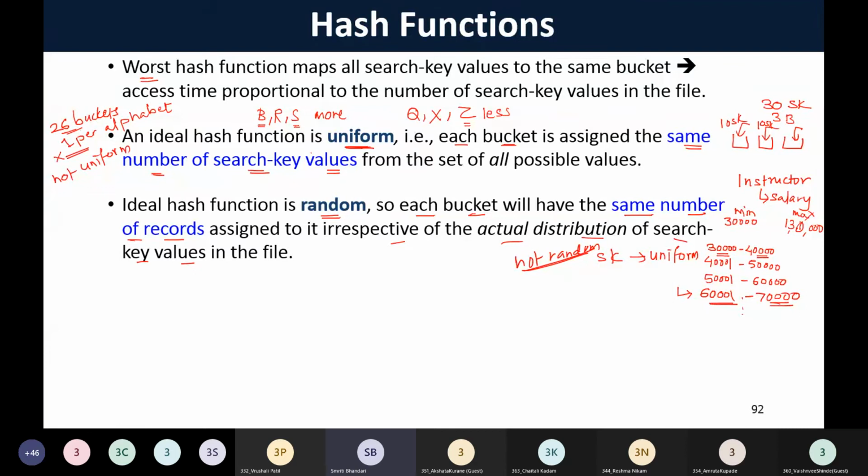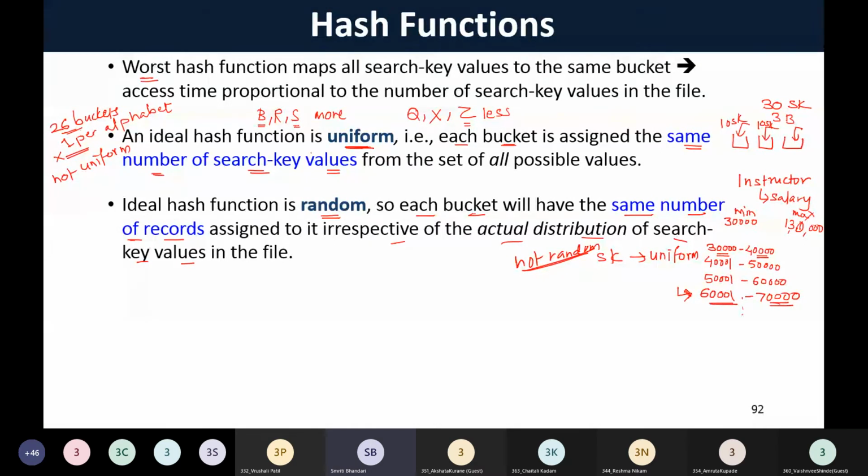So in this case, if we have selected such a uniform hash function which is storing the same number of key values in each bucket, this function is not random, because obviously the records related to one range of values are more than those of the other ranges, and that is why the distribution of the records in the respective buckets is not uniform.